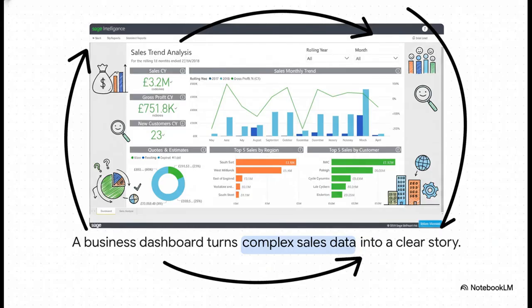And this is the end goal. A dashboard like this one isn't just a bunch of pretty charts. It's clarity. It's the power to see what's going on at a glance so you can make smarter decisions faster. And the amazing part? It's all built on a few fundamental statistical ideas that we're about to break down.